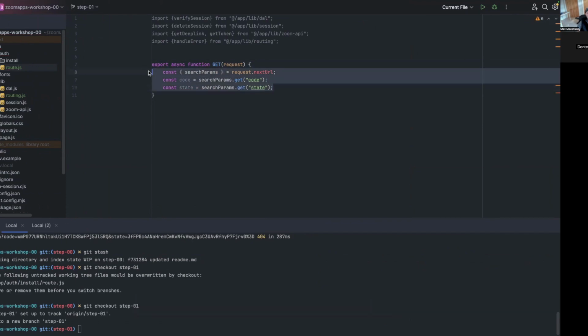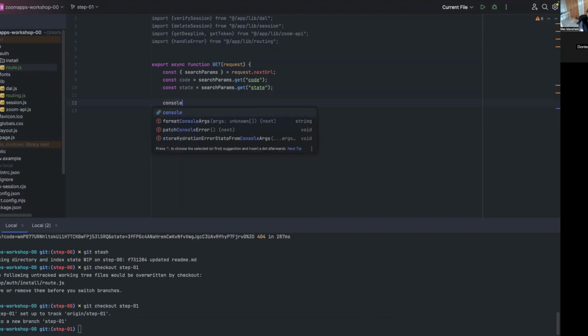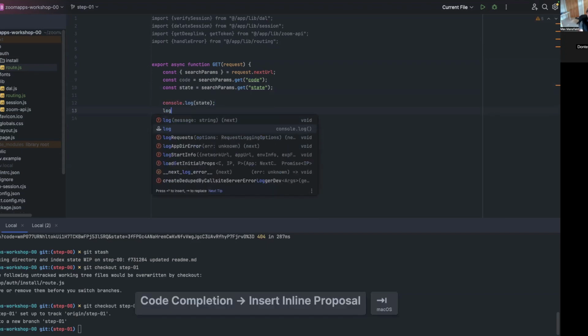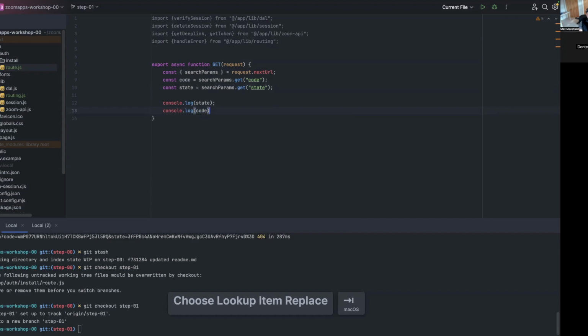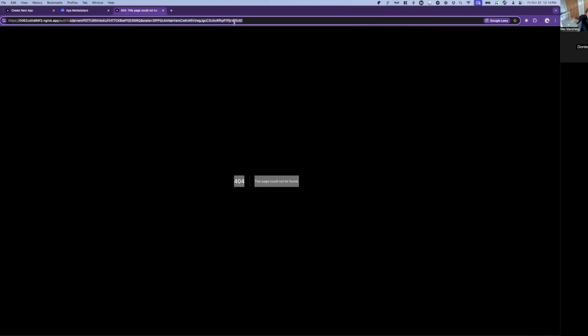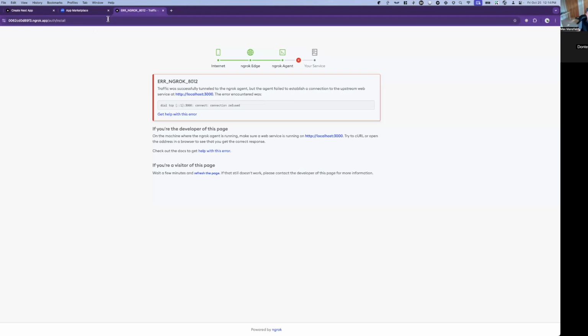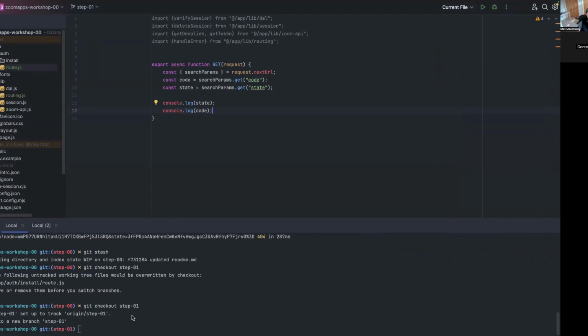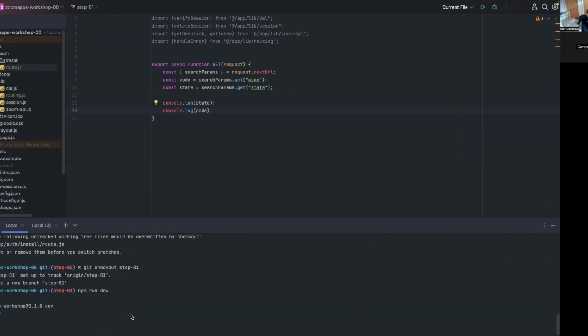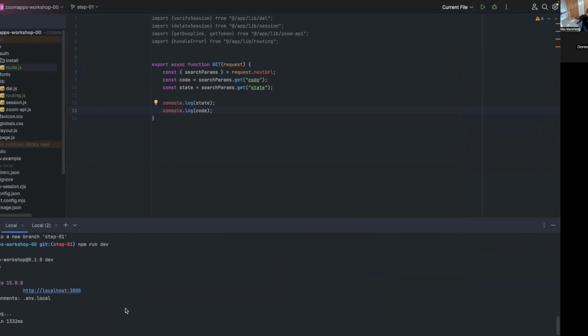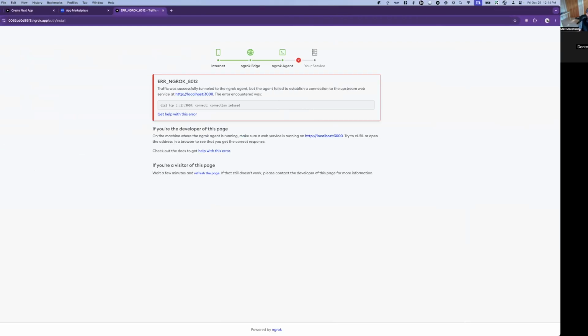So now we have at least the ability to respond to this endpoint and pull these two values. And if we do, we can log our code and our state there, and we can go back and see if this is working for us. We actually do need to start the development server. So if you moved in branches and you stopped that development server, make sure you start it back up. Otherwise, your app won't work. Fun tip.